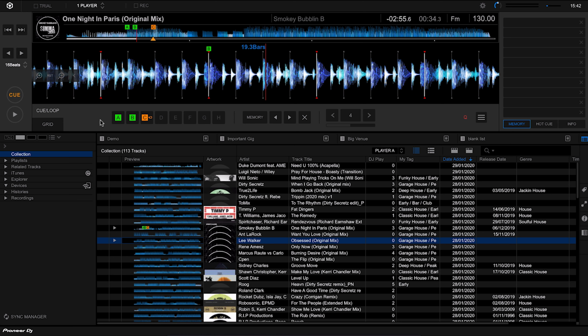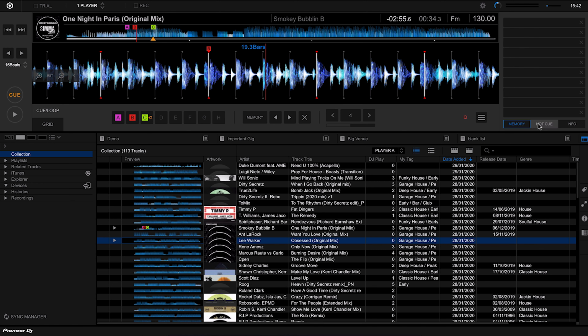Now we also have the ability to color up these hotkeys in different colors. The defaults are green for a normal hotkey and orange for a looped one, but we can right click on here and set it as a different color if we want to. This is totally up to you which colors you use, whatever makes the most sense to you.